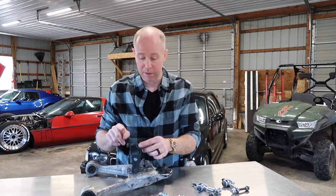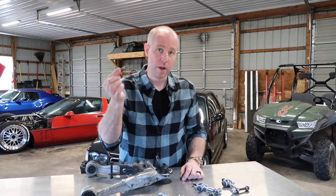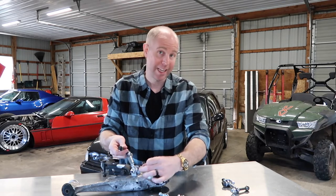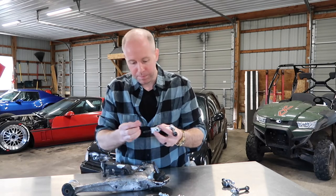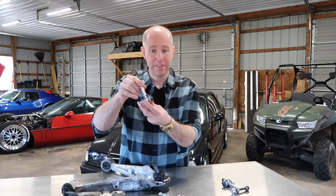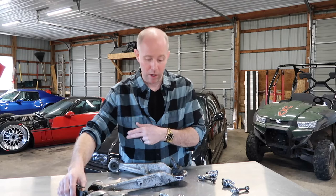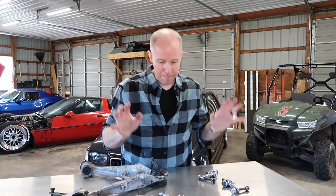You're going to remove this link from the sway bar, take this mounting bushing thing completely off, and remove this one front bolt. Then you put the bracket down in here — there's a little space and it fits perfectly for that. Then it bolts right underneath the control arm. We are working on the 88 to 96 control arm version, which will essentially be this but with a longer bolt that goes through the side of the control arm, because that's just a different design from those years. My car doesn't have that at all, mainly because it's air ride and I had to do away with all that.